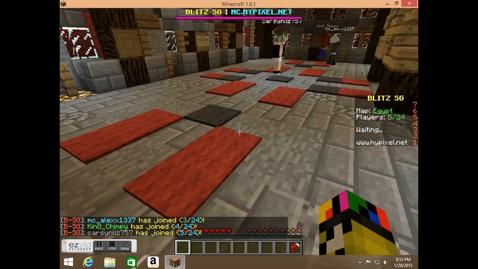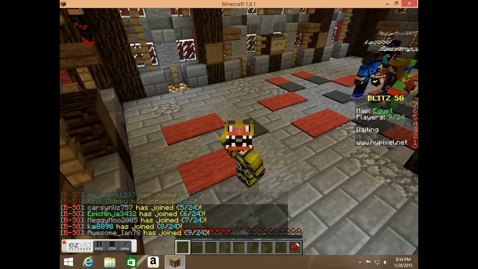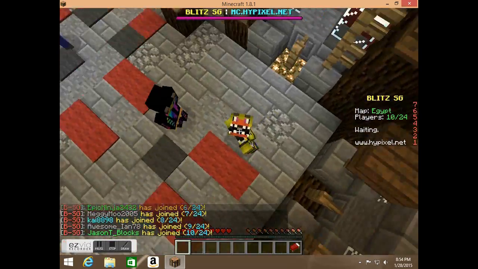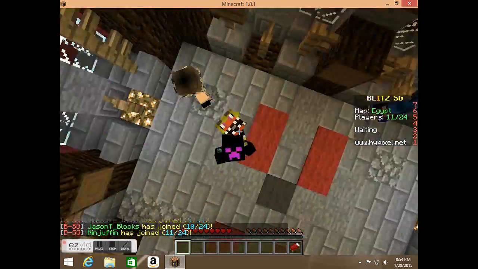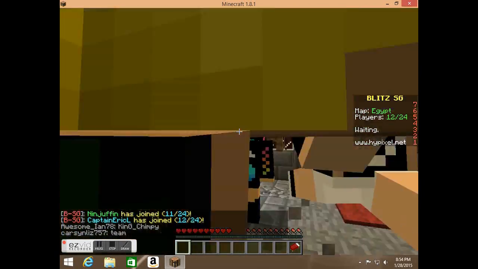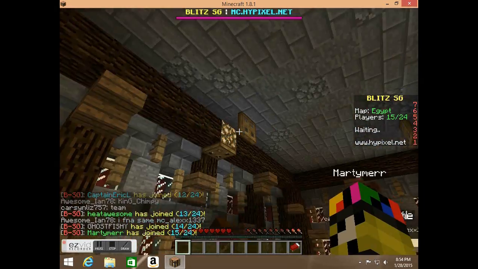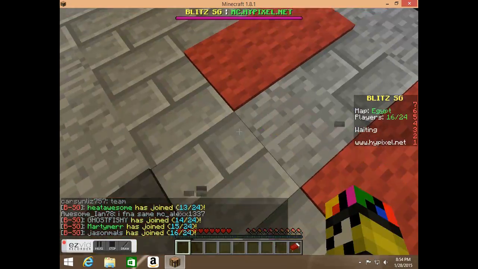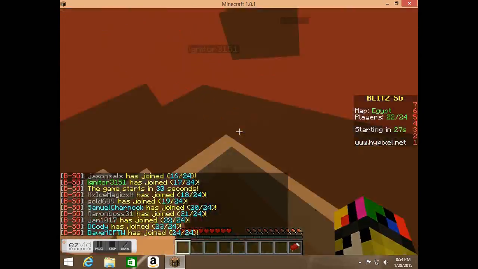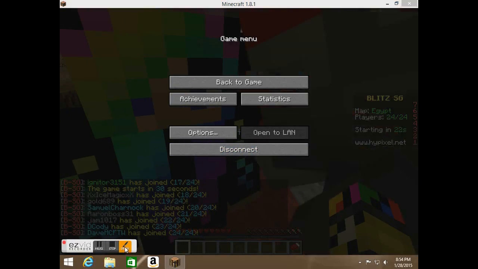Also, new skin, it's Chica. Got it from Minecraft Skins, skindex.com, an awesome website, be sure to check it out. Oh my god, look at that, she's in my butt again. And now look how fast this is loading up, I mean, really, see, look at it, it goes from 22 straight to 23, 24, 21.